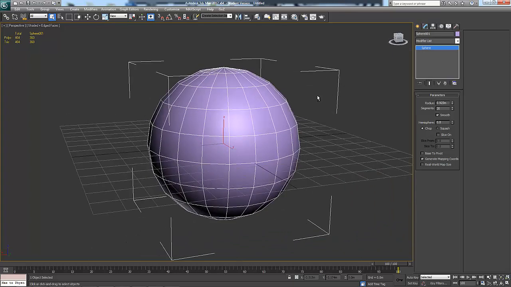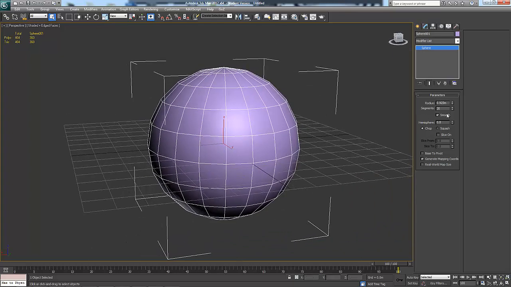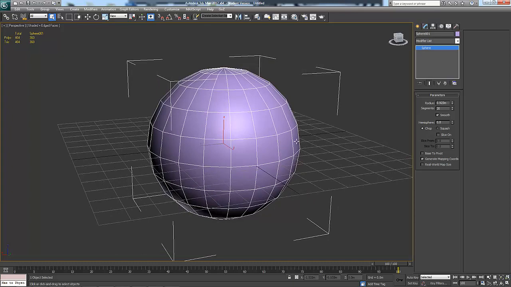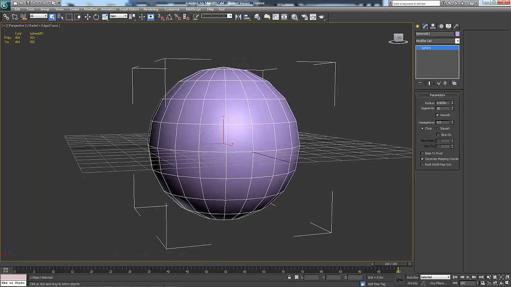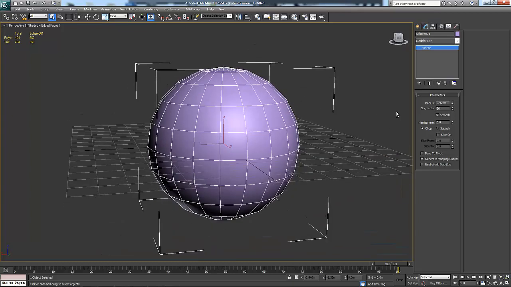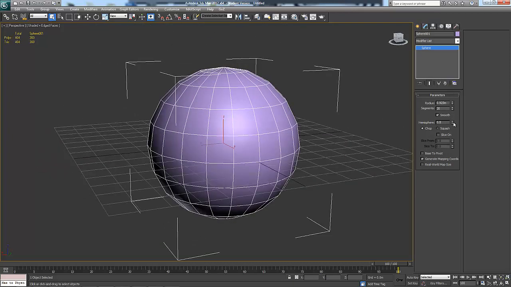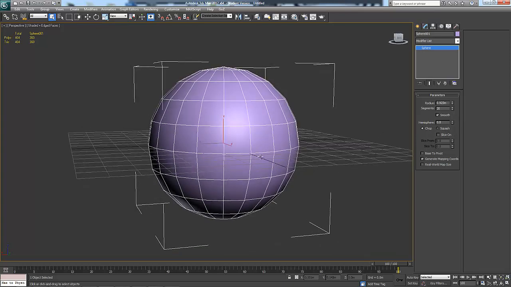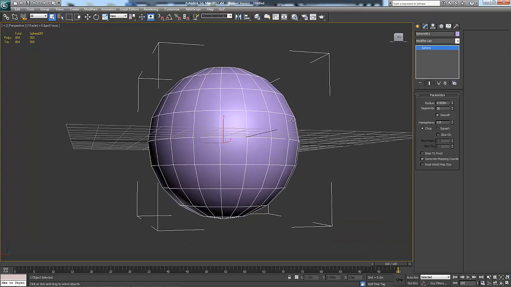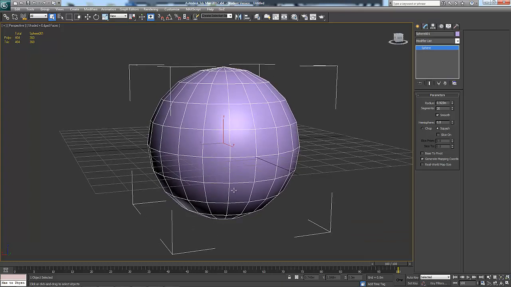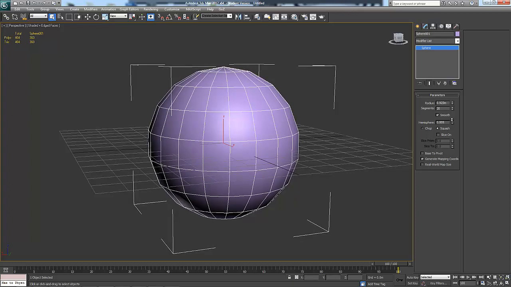So there are some trim operations you can do. Hemisphere is going to do a latitudinal trimming, so a vertical trimming. I can show what that looks like. As I click here and slide up, it just trims right off. And with chop, it's not going to pay much attention to what the parameterization is, where the edge flow is. It's just going to trim it. But with squash, it will try to preserve the edge flow and just scale everything uniformly. So this is what squash looks like.